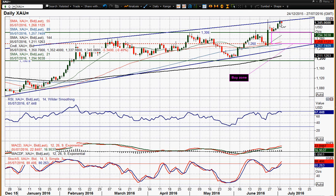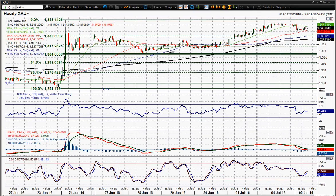But on a near term basis, I still think above the 1300 figure, if you get a nice little support area, that would be a good little chance to buy as well for near term trades. But for now, just rolling over the top a little bit with the RSI at 70. You'd certainly look at the MACD lines and say positive momentum is still coming through, on the stochastics as well, but just a little bit of possible profit taking that we are seeing, sort of $5 down on the day. Nothing too significant in terms of correction yet.